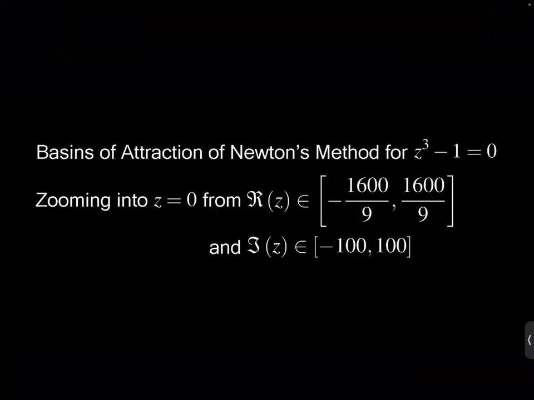And so one of the ways you actually calculate stuff like this is you can use Horner's algorithm to make the computations a little bit more efficient. So this is zooming in, and it's absolutely remarkable that very small changes in the initial conditions greatly change which root you converge to. There's a tremendous amount of symmetry going on here. There's a lot of group structure going on in the background.